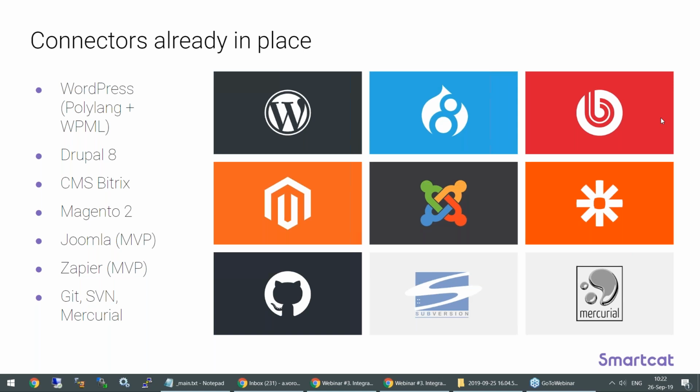So those are the connectors we already have, which means that for these content management systems, this connected workflow can be enabled. You can send content for translation without leaving the content management system, which means that it basically becomes an integrated step in your content production workflow.